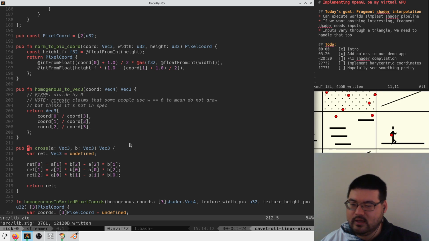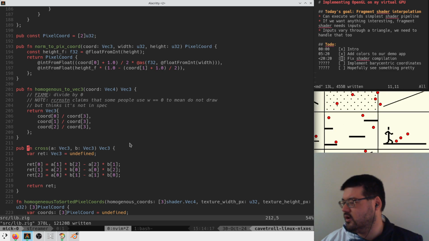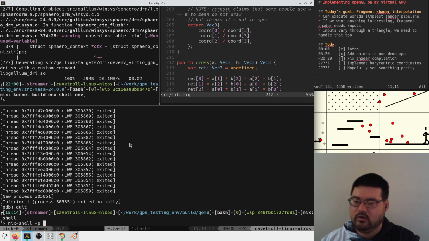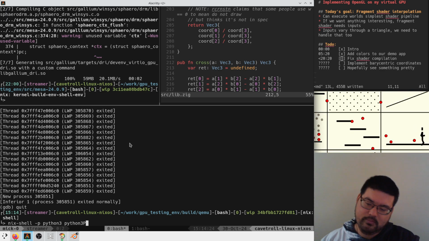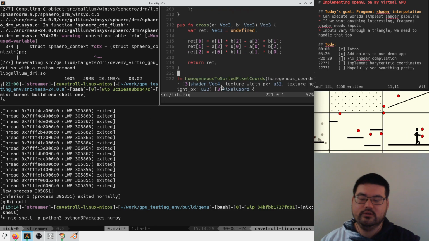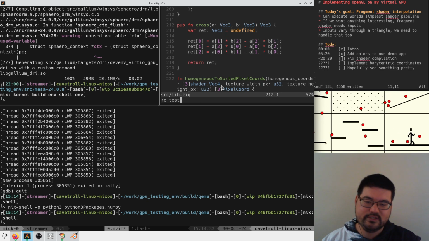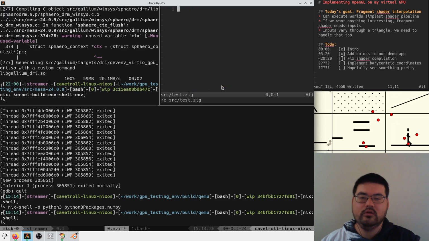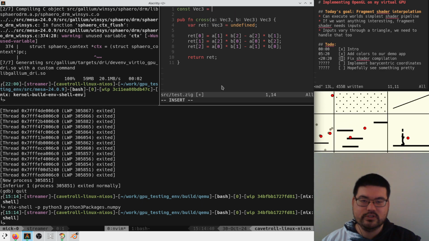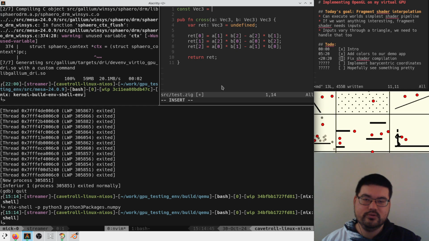So what's the easiest way to do this? I think we can confirm easily if we pull up Python 3 and the numpy package. Maybe we'll pull this into a test.zig. Const vec3 is equal to an array of 3 f32s.